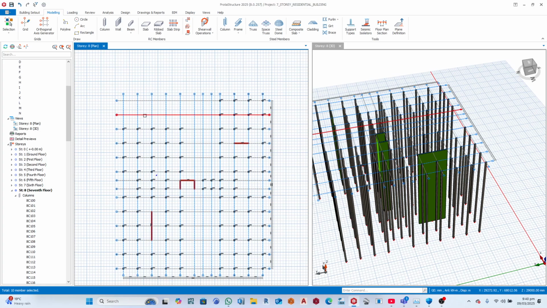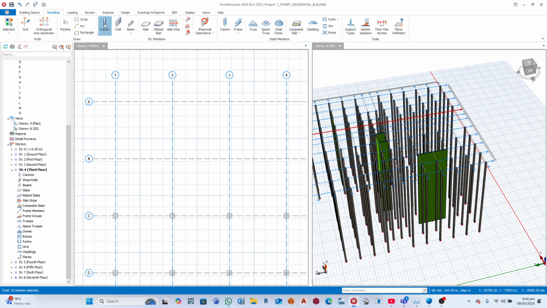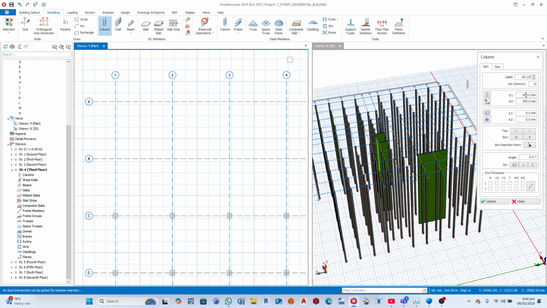Okay. So what I'm saying now is that I'll go on which story? I'll go on story number 4. Then I'm going to do a column, which is what size? 450 by 450. It's starting at this level, going down to the slab, to the foundation.